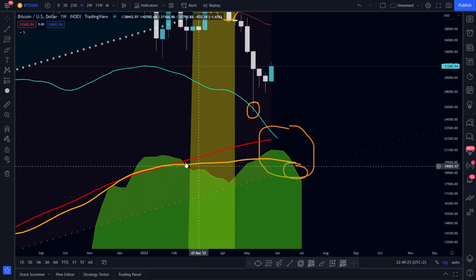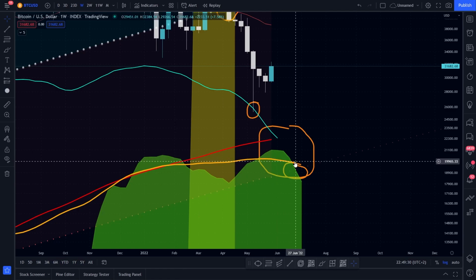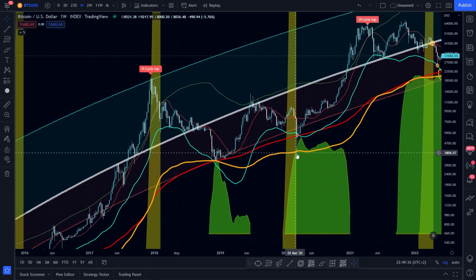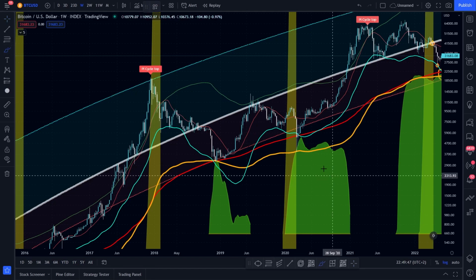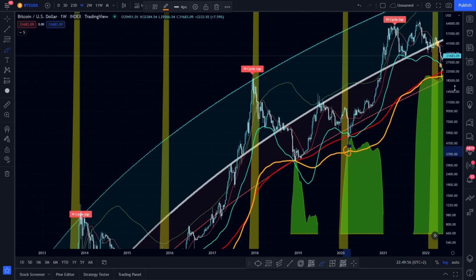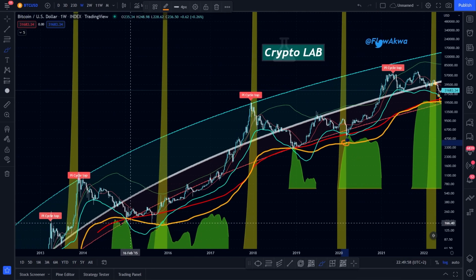And that's not all. We have also the golden line, okay? The golden line in orange. As you can see, it was a perfect bottom line just right here, even for the COVID crisis, when we had a cross between the mountain indicator. Okay, let me show you here. We had a cross between the mountain indicator and the golden line, and it was a bottom for Bitcoin. Again, here again, big area of confluence, and it was a bottom.